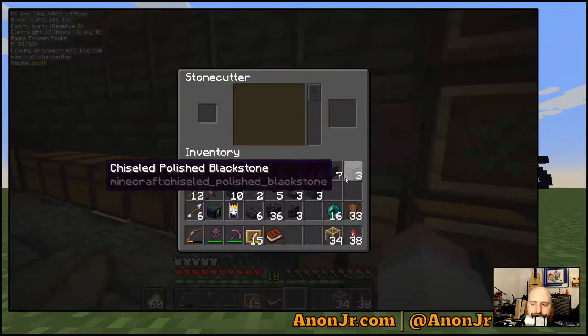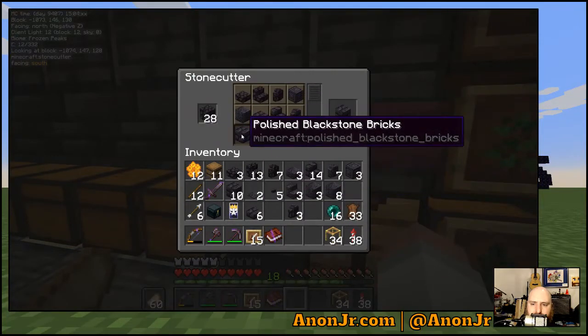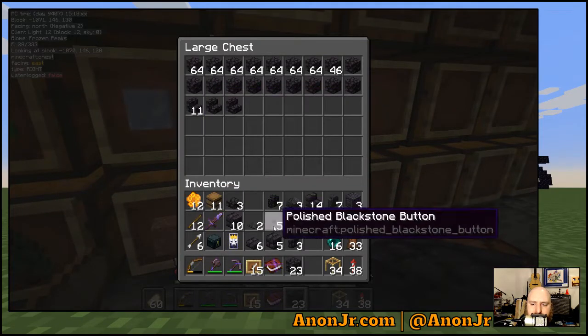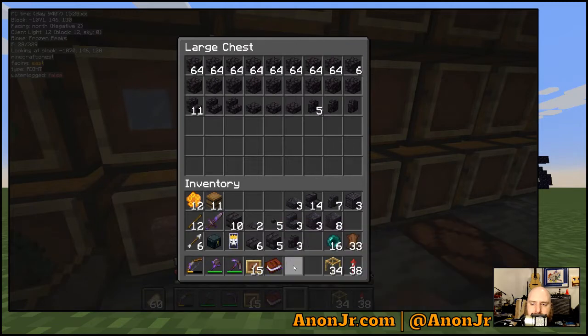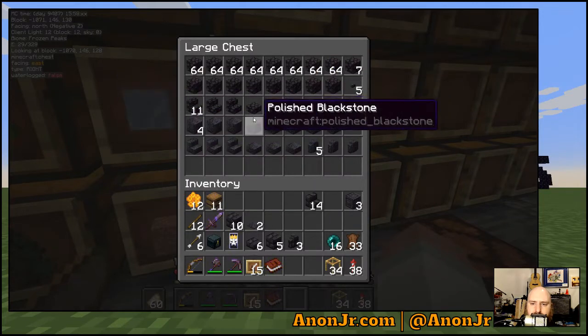I'm probably gonna want more space for polished, because that, and brick, I will almost certainly use the mess out of. Alright, let me go with some stairs, slabs, and walls. We got polished buttons, stairs, slabs, walls. I did not think that went through. All right, we'll put the button there.